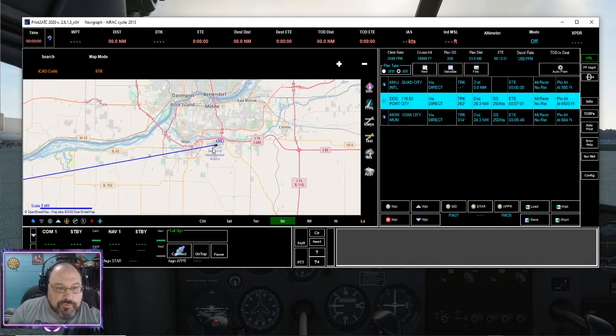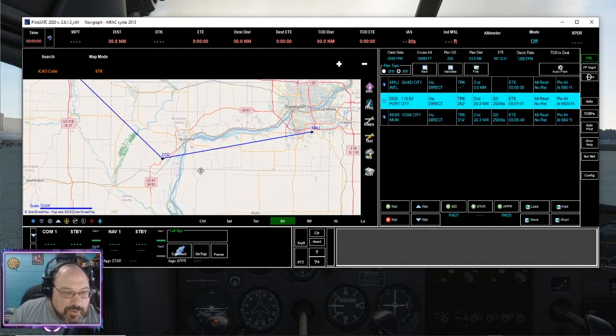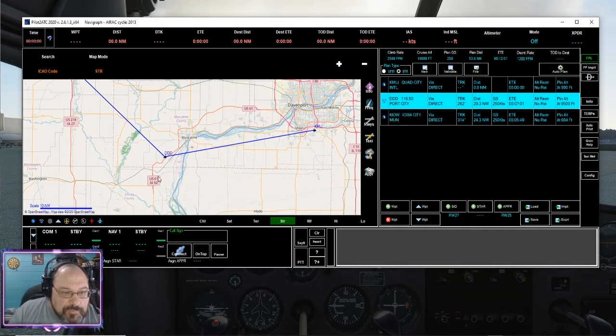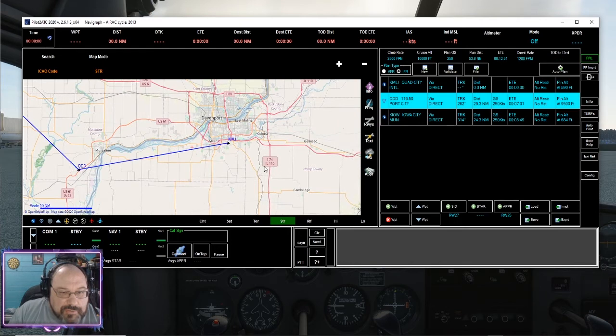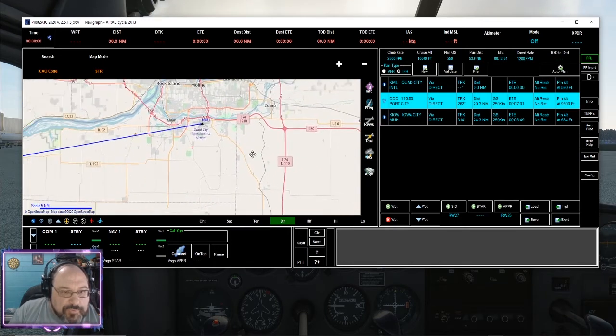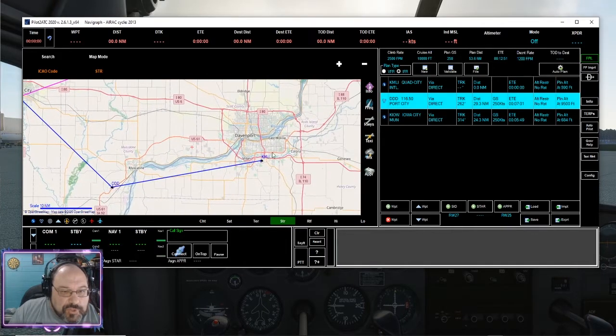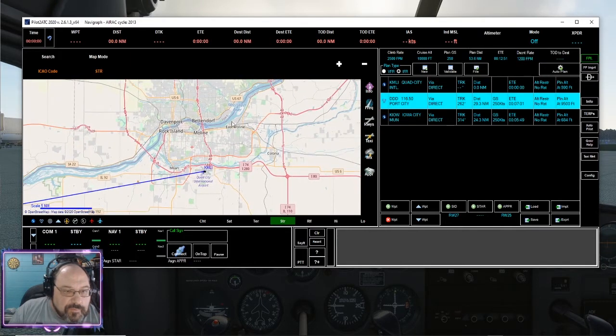So, I suppose if we were going to do sightseeing or something, I could point out interstates like, oh, there's US 61 and an interstate, I guess. Oh, no, Illinois 110. And we can see the four cities that are serviced by Quad City International: Moline, Rock Island, Davenport, and Bettendorf.